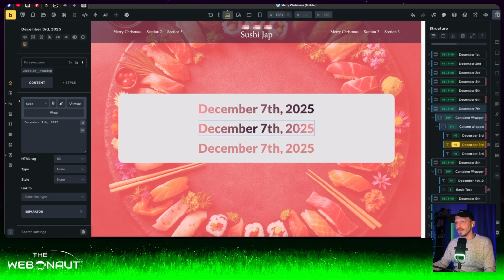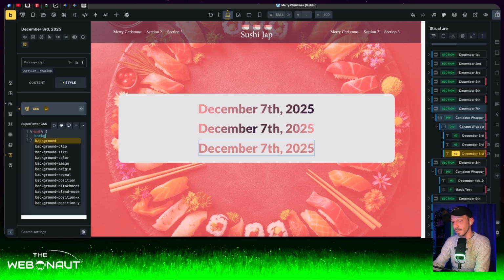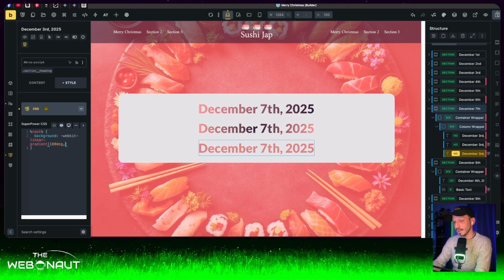Let's go first on this one. We have here our heading. We're going to head straight away to the CSS. We're going to want to target the root, of course. So here is a shortcut from Advanced Themer, but of course you could just type it the same way. All right, so we're going to use the property background, of course, and as a value we're going to put WebKit linear gradient. Then we're going to open a parenthesis. We're going to put the degrees we want. We're going to put 180 for now.